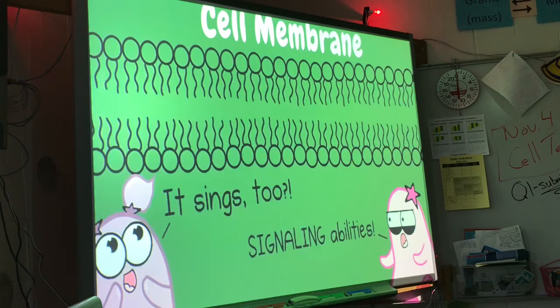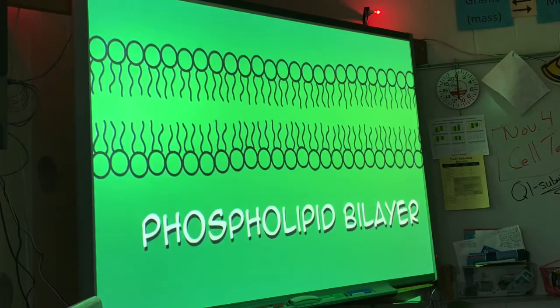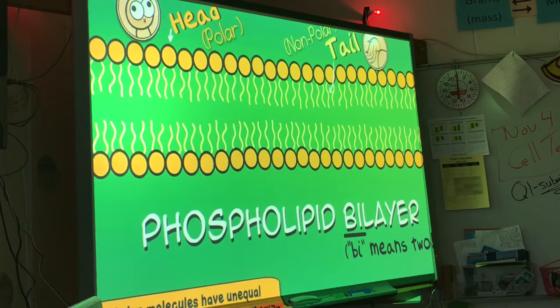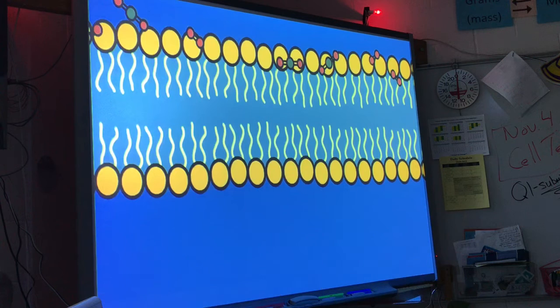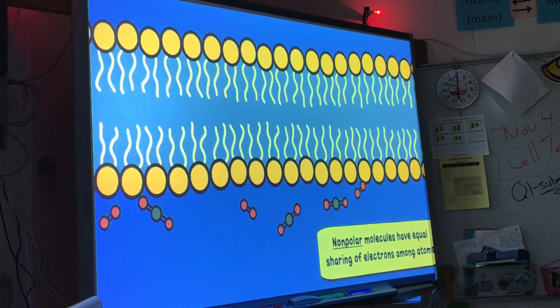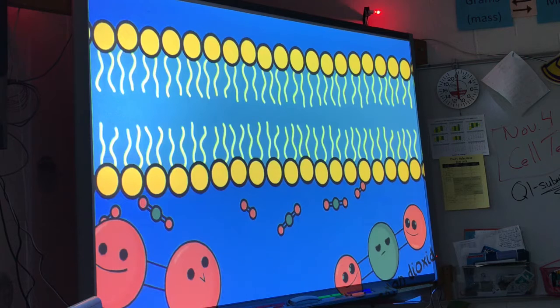But to stick to the very basics, it's made of a phospholipid bilayer. Bilayer means two layers, so you have these two layers of lipids. Now, these lipids are called phospholipids. They have a head that is polar, and they have a tail that is nonpolar, making them quite unique. Some molecules have no problem going through the cell membrane, and they directly go through the phospholipid bilayer. Very small, nonpolar molecules fit in this category. Some gases, oxygen and carbon dioxide gas, are great examples.